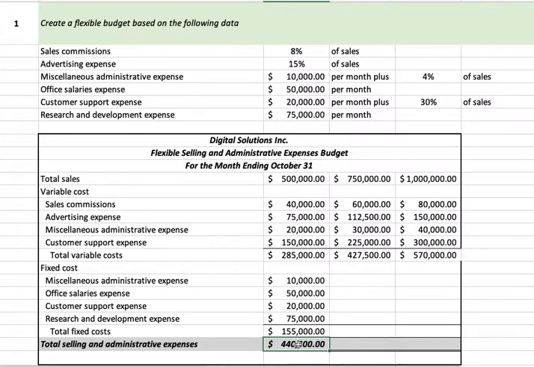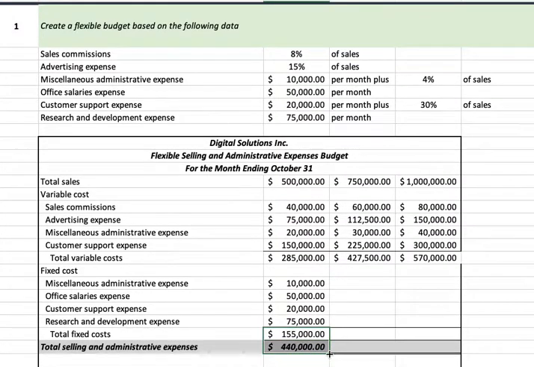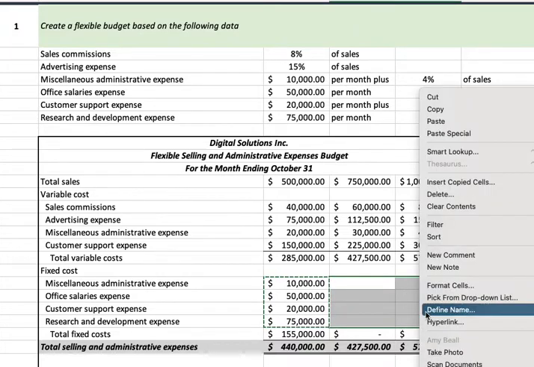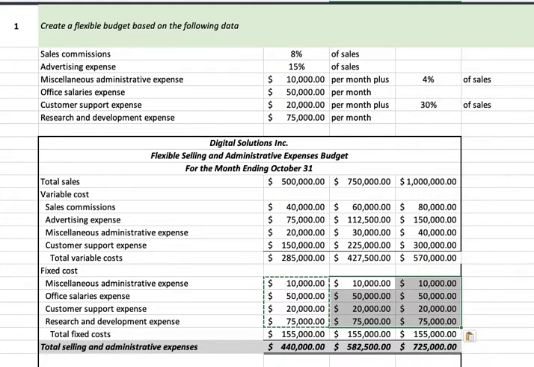Let's go ahead and do the same thing. Just to make this easier, I'm going to drag these over. I know that my fixed expenses are not going to change even if my activity level changes. So I'm actually just going to copy these over and paste over their values.